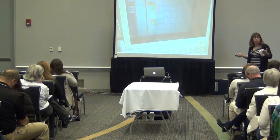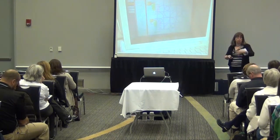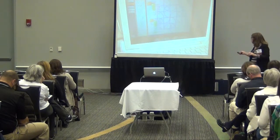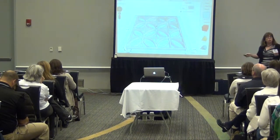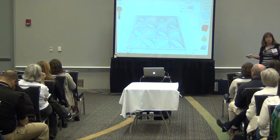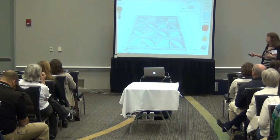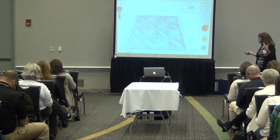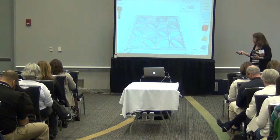Now, before the maker movement, that would have stopped there. You could print them out, you could put them on the walls, but now you can do something else with it. So Josh had every student save the program, import it into Tinkercad. Tinkercad is a 3D modeling program that's available online. It's by Autodesk and it's free. So computer-aided design, CAD programs for little kids.